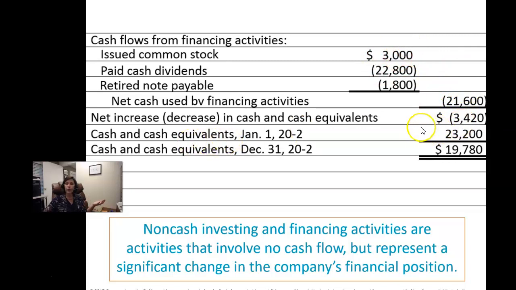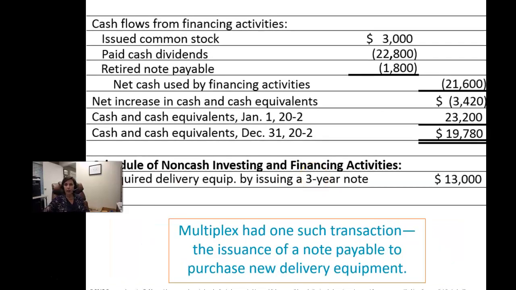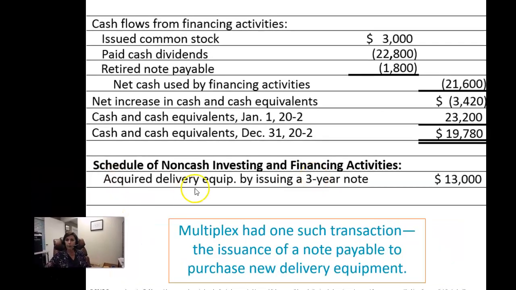To finish off our statement of cash flows is just a couple more steps. We then add in our beginning balance of cash, and that gets us to the cash at the end of this accounting period, which again should also match the ending cash and cash equivalents balance on your balance sheet. And just one more small step in the process.